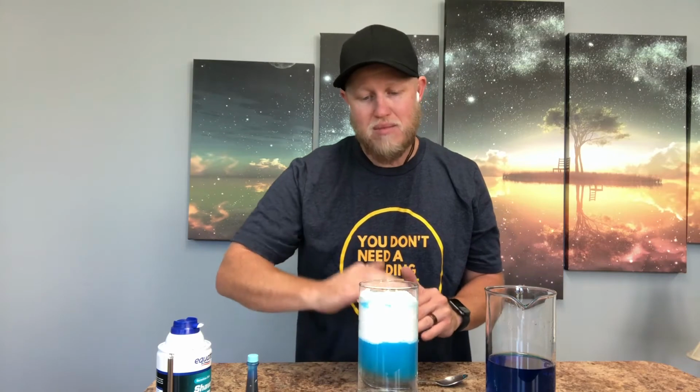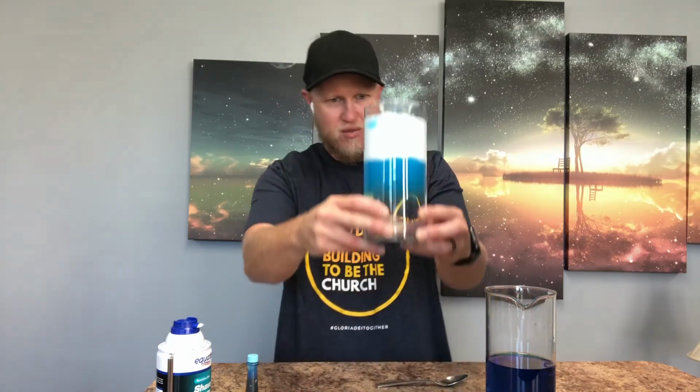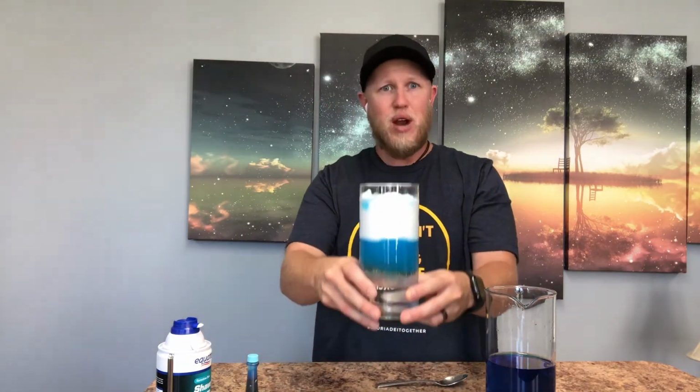So if you want to take this experiment and try it in a couple different ways, you can try it with more water on the bottom, you can try it with less shaving cream, or you can do just the opposite. You can try less water on the bottom and even more shaving cream. And as you're doing that, pay attention to how it drops in there. Is it more of a drizzle, or is it a really big, heavy rain? So what we got here today was a really big, heavy rain.